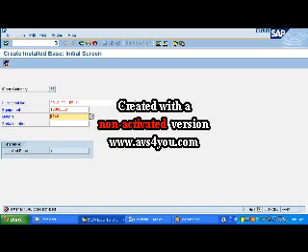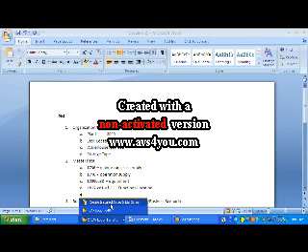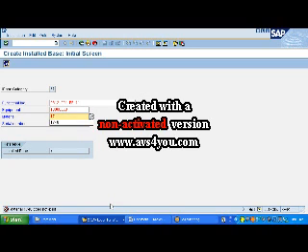So 1746 material does not exist. So there is something wrong here. And the 1736, let us see 1736.